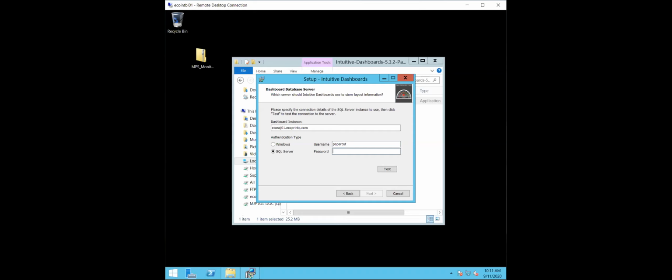Well, there's already one in there, the Octavio test database that I just use for whatever. Yeah, no, let's go ahead and create one for Intuitive, though. And then give the Papercut SQL account access to it. I don't have to specify the database, just the SQL instance? No, just the SQL instance.